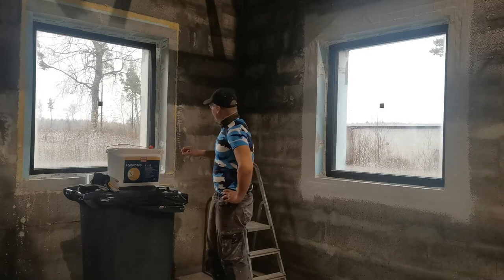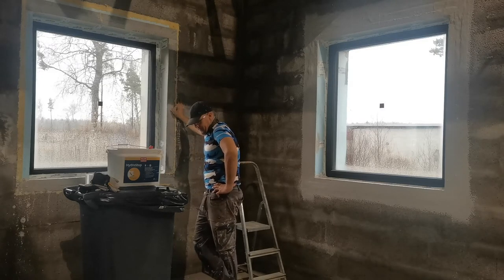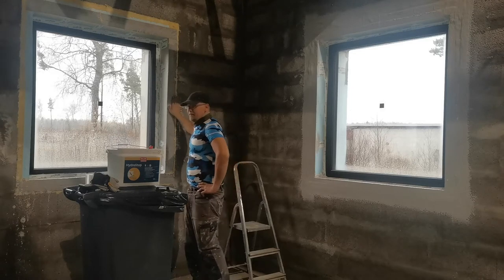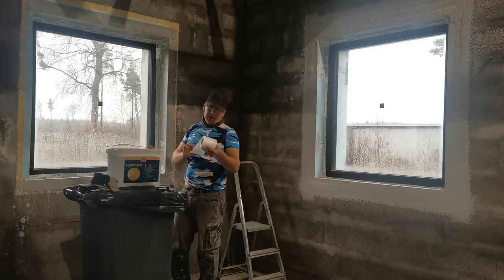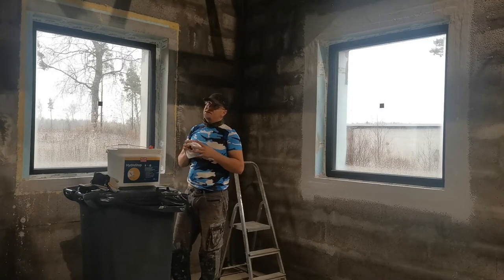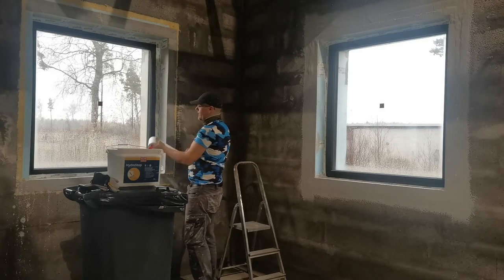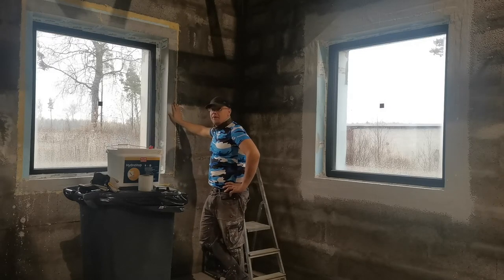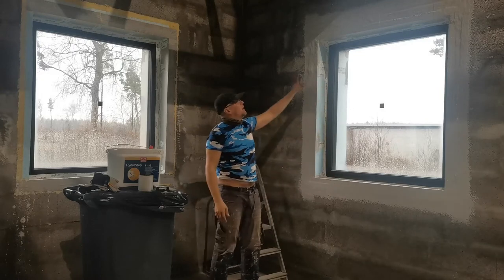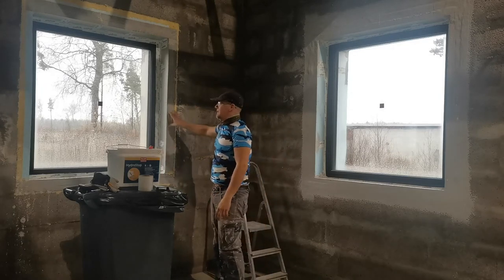We are going to paint over the foam — it doesn't eat the foam, that's the first part. Then we are going to use this special — it's not a shape, it's some special profile that is put on the parts where it moves. For me I hope it's not moving, but this will give the airtightness that I need. And also it's easier to do the finer works on the wall because it doesn't give you the moving parts.